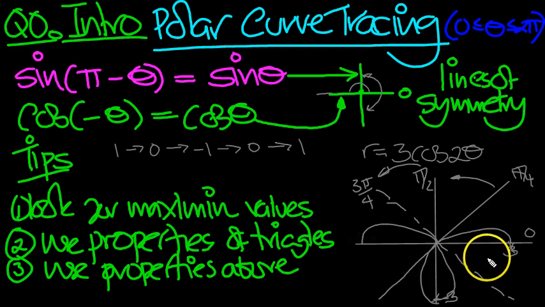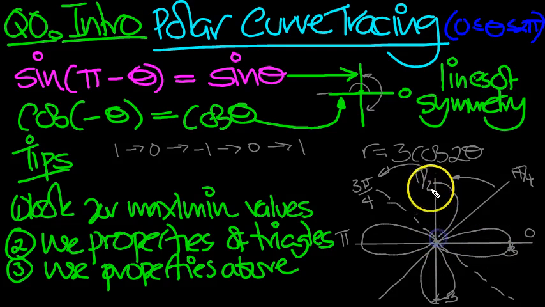And there's our curve. Now what's interesting is we've drawn it from 0 to 180 or 0 to pi. So now we said there's a mirror image. So all we need to do is simply draw the other parts of the mirror, the lines of reflection, through, and we've got the entire curve then from 0 to 2 pi. So there's our curve, r equals 3 cos 2 theta then.